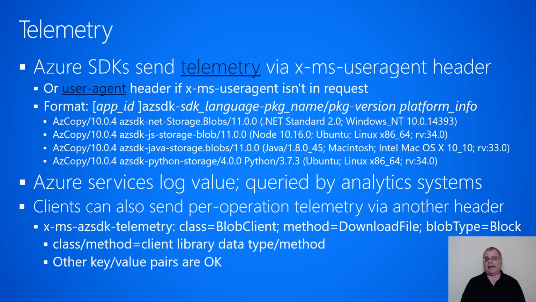So now you could ask questions like, how many customers calling into me are using .NET Framework? How many customers calling into me have written their code in JavaScript? What application is calling into me? What version of that application? We had a bug in a certain version of a client library, and we haven't seen in the last several months any requests from clients using that buggy version. That's good. They've all upgraded to the newer version, right? Those kinds of things are what this telemetry can answer, and it's very useful.